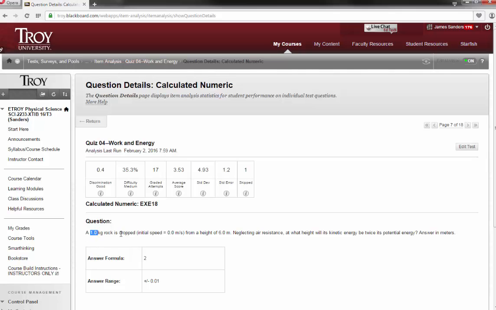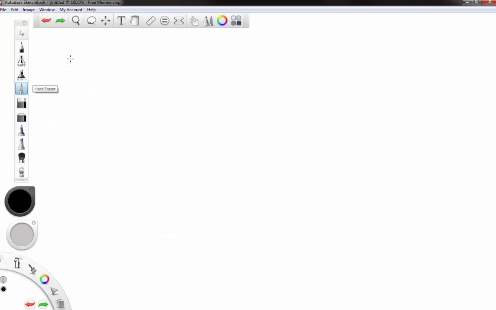By the way, the mass of the rock in this case doesn't actually matter. We can solve it symbolically without the mass, but the mass is there in case you want to plug all numbers in, if that makes you a little more comfortable than doing it symbolically. Let's see how we work out this problem. Basically what we're doing here is we're using energy conservation.